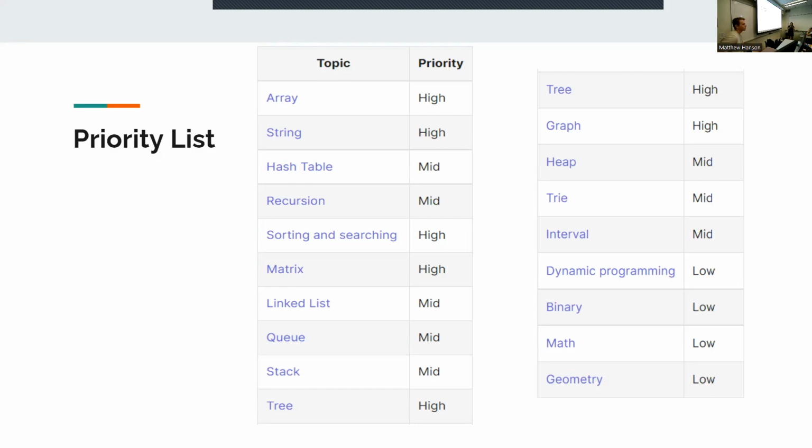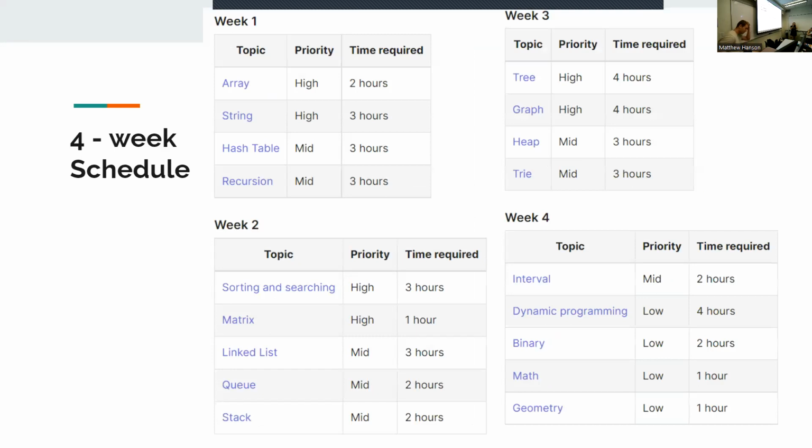So next, okay, awesome. This is a 4-week schedule. Let's say you have a month to prepare, or you're in crunch time. This is a schedule you can use to focus on what data structures you want to focus on. Here we have weeks 1, 2, 3, and 4. These data structures, like array, have schedules on how long you want to work on them, right? And let's say you have a month, and yes, question.